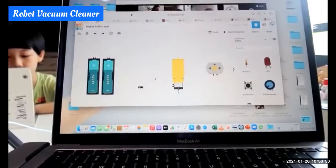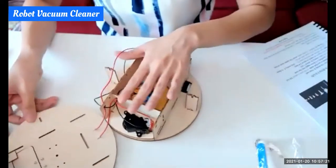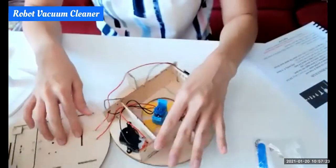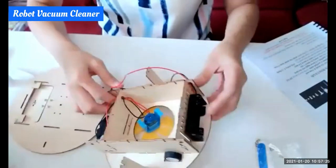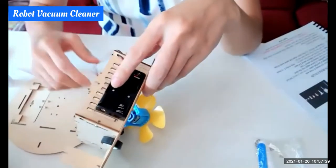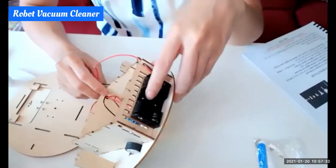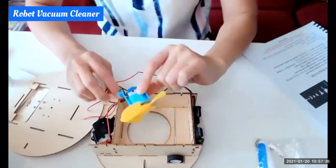So they should really see all this. Okay, I'm going to open up the vacuum cleaner we're going to make later. So you can see from here, we have the batteries here. We need two batteries. That's the reason why we have two AA 1.5 volt batteries in the picture. And then we're going to have a fan here.